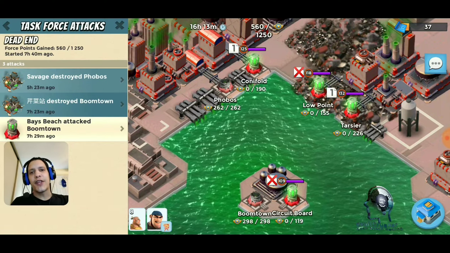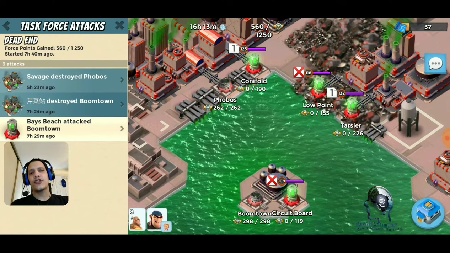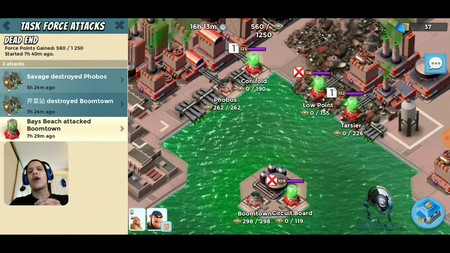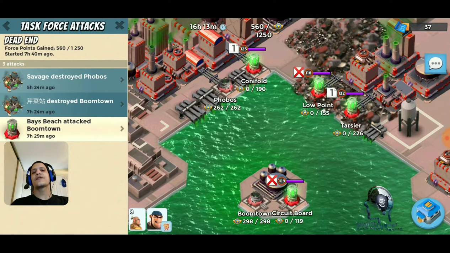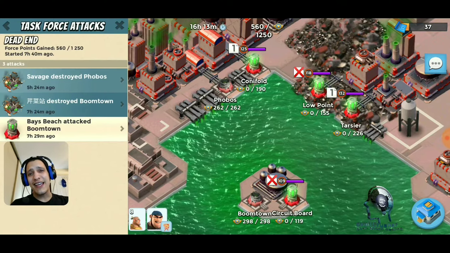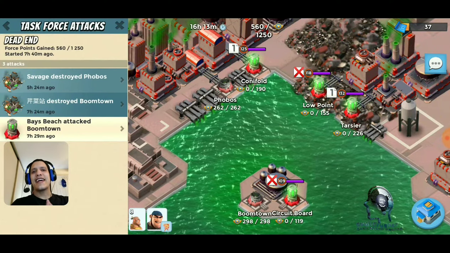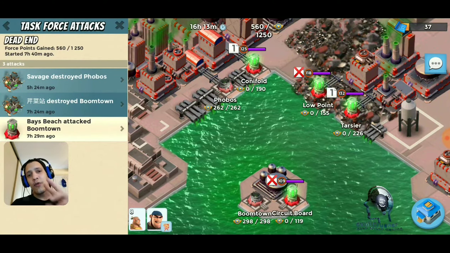And in today's video, we will be covering Boomtown destroyed with two attacks. Yes, I'm sure you are all familiar with the layout of Boomtown, and this was also a 298 force point Boomtown on Operation Dead End. And yes, the task force, five-man OG Boomers, did destroy it with two attacks.